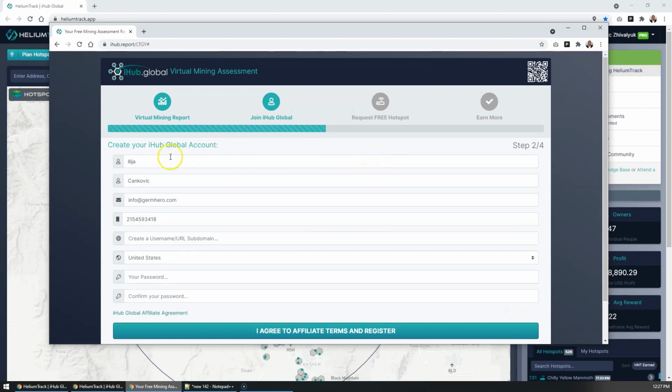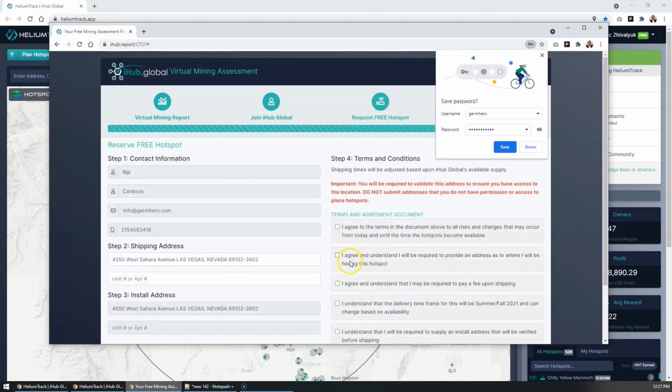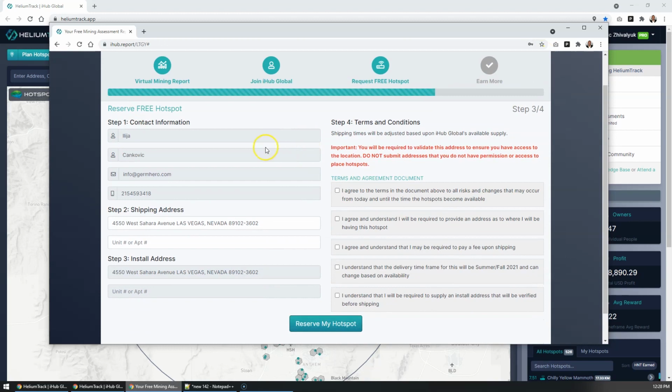Now they're guided and pre-filled out with this form for creating their iHub affiliate account right under you. So this signs them up as an affiliate under you and guides them through the process of getting started. So I'm going to go ahead here and we'll just continue along with the information created. Very simply, you see how quickly we can get people signed up. And there we go. So now we are eligible to reserve that hotspot, and all the information is already pre-filled out. So it makes it really easy for someone to get started and to sign up, to see their potential earnings, and to reserve their free hotspot deployment.